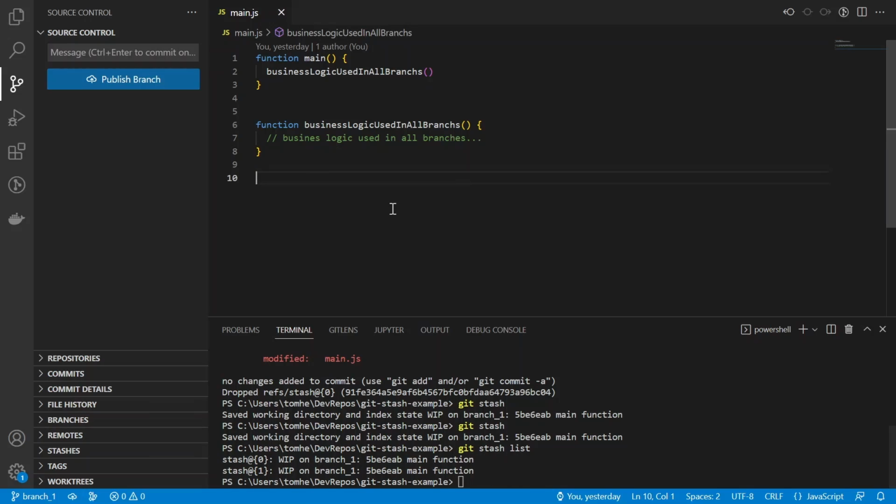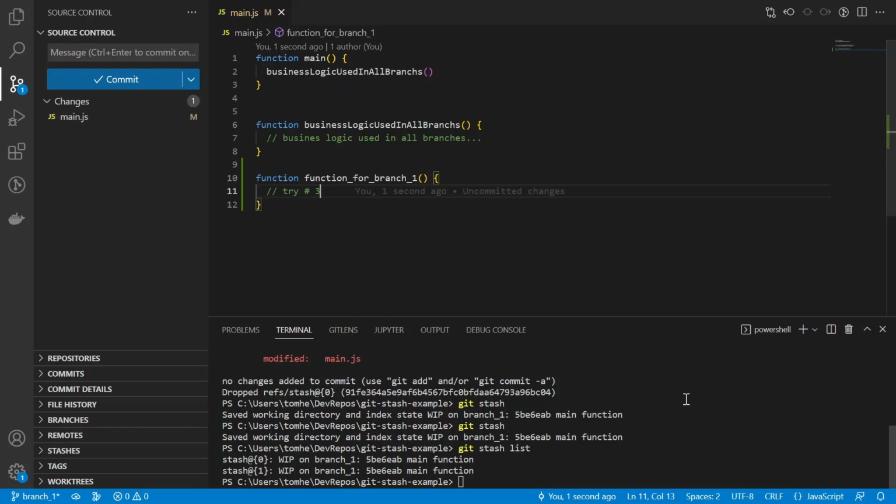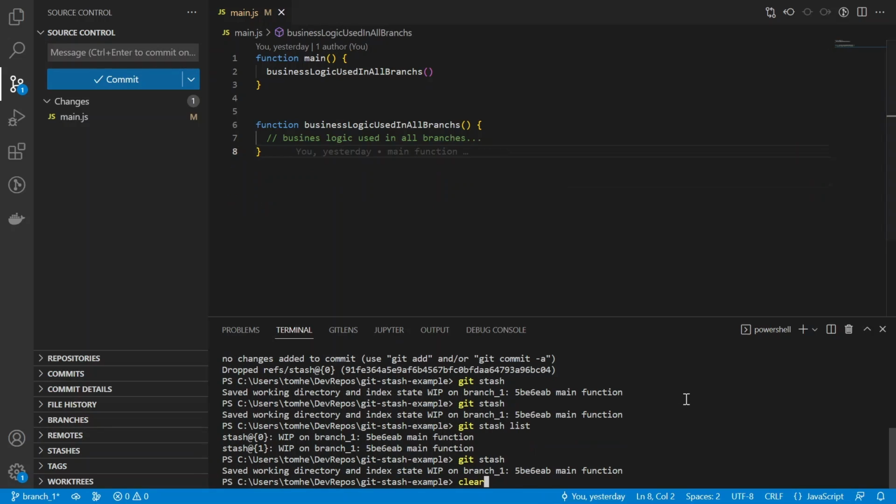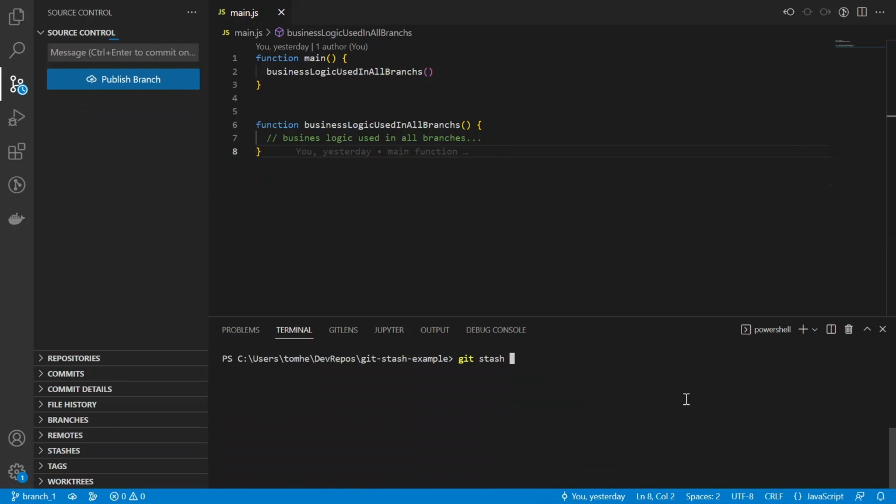And okay, last time I'll try to rewrite the code, try number 3. I'm not sure again, so I'll use git stash. Okay, so if I look at the stash right now, git stash list, I have three elements in it. And well, for sure, I know that I do not want to use this element, and I just want to remove this element from my stash.